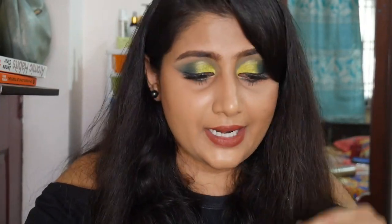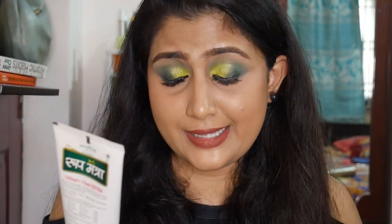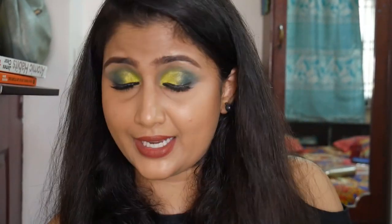I'm a face wash addict — I buy three to four at a time and switch between them. I use one in the morning, one at night, and a salicylic acid-based face wash every other day. I have this Root Mantra Mixed Fruit Face Wash, which is half full but quite goopy and gummy — I'm throwing it out. I have a full review on the Root Mantra face washes and I mentioned the mixed fruit as a favorite, but it's not — I prefer the cucumber variant.